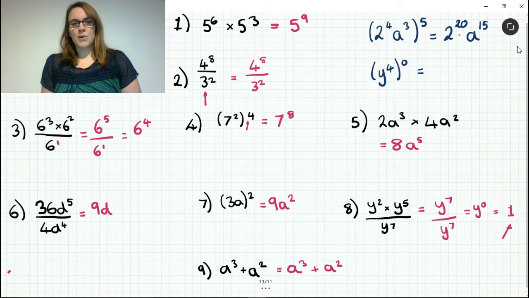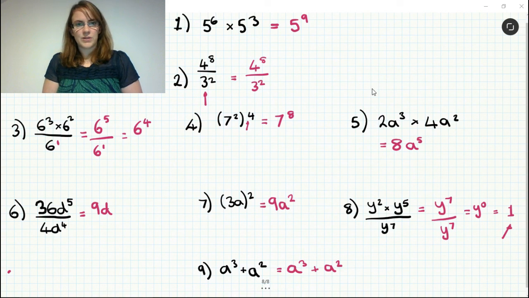Another example that people commonly get wrong is if we have something like this. You could multiply it out and do 4 times 0, which remember is 0, and then we know that anything to the power of 0 is 1. Or you could have done it straight away. We have y to the power 4, and that is all to the power 0. Anything to the power of 0 is 1, so we could have gone straight to 1 there. But just remember that 4 times 0 gives you a power of 0, and that gives you an answer of 1 and not 0.